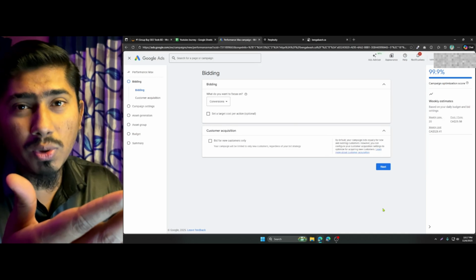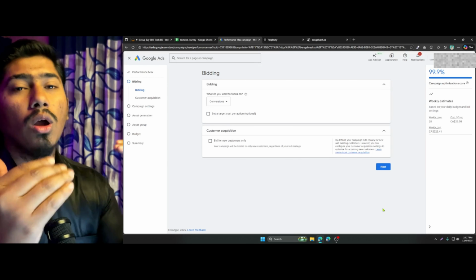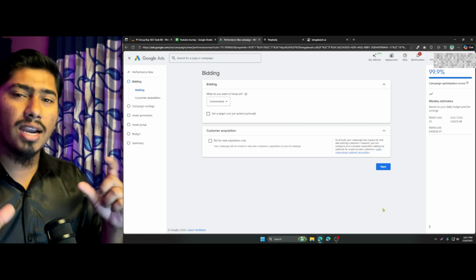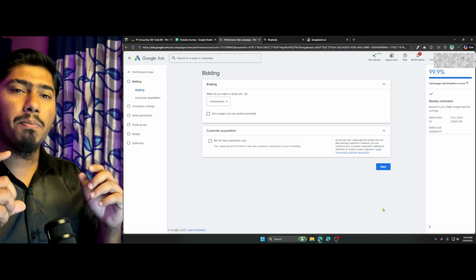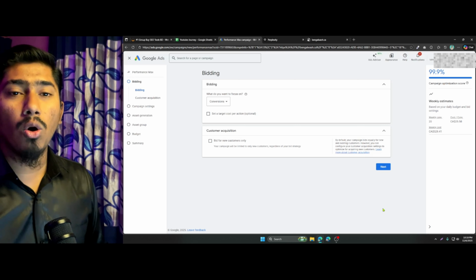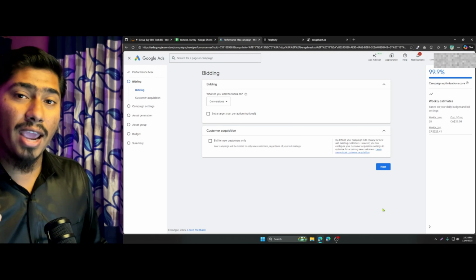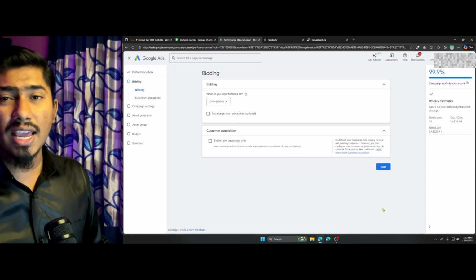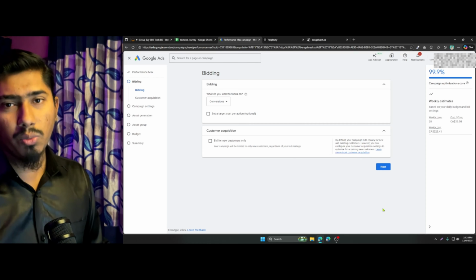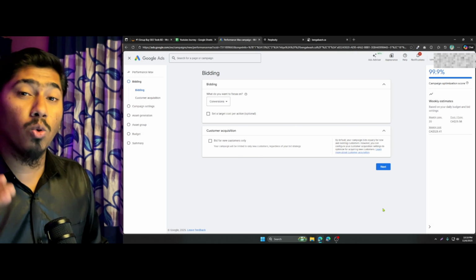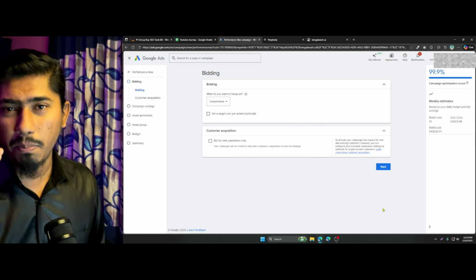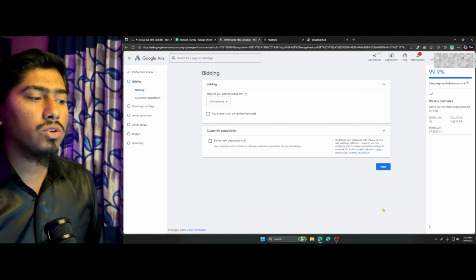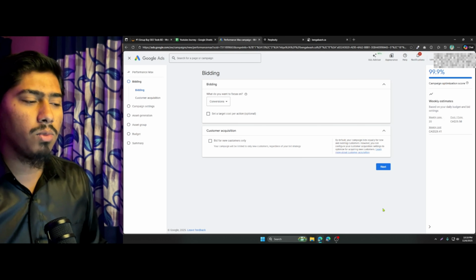What Google will do is, if someone bids $2 and you bid $5, Google understands the potential and says you are bidding higher, so your ad will be placed at the very first. For the people who are most likely to click on your ads, Google will cut that $5, but Google will give you the lead that these people are really highly converting. So this is how bidding works here.